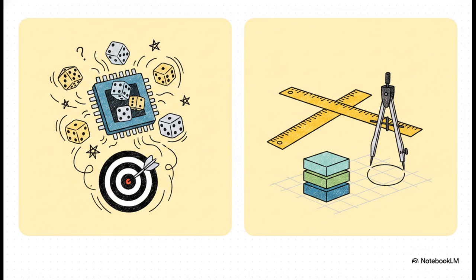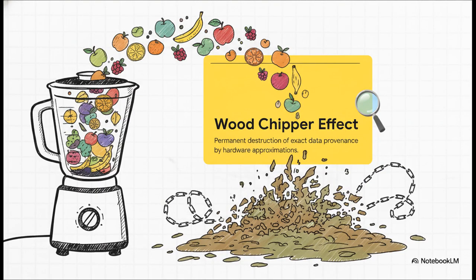Then, on the exact opposite side, you have the arithmetic logic unit, or the ALU surveyor. The surveyor is strict. It's discrete and totally deterministic. In the ALU, 1 plus 1 is exactly 2 every single time, universally verified. But because the FPU is constantly chopping off tiny decimals, something developers call the 23rd bit chop, just to squeeze numbers into memory, it creates what researchers call the wood chipper effect.